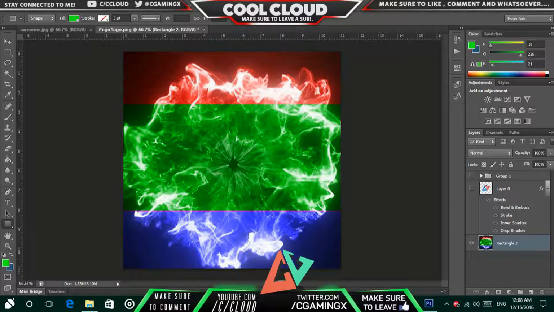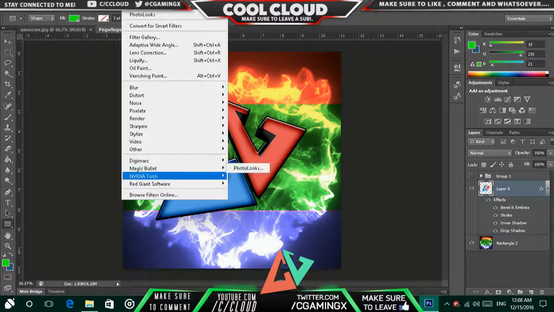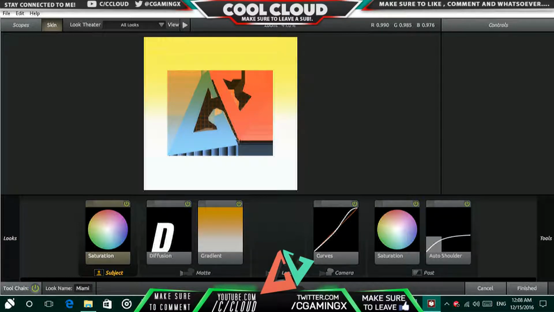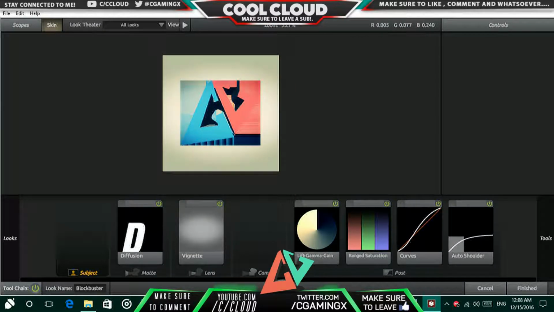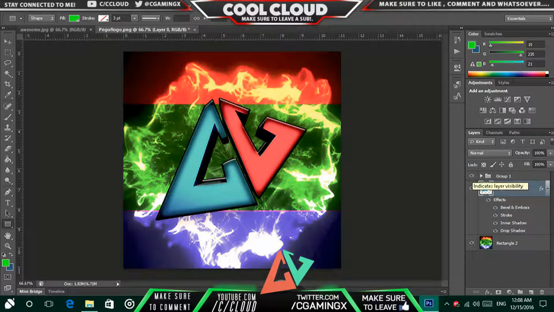It's gonna take some time, surely, because it's not an easy process. You know what I mean? You can individually go filter, magic bullet, photo look. You can individually do it, but just ignore those. Give it Blockbuster, then press the finish button. Then it did this. It's way better. Adding this gives it more grainy effect. You can do any of these, make your photo look top, and this is it, guys.